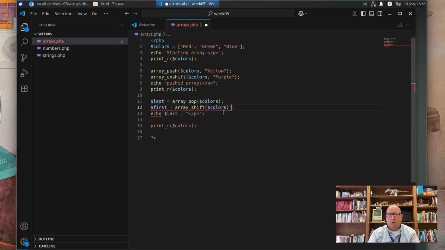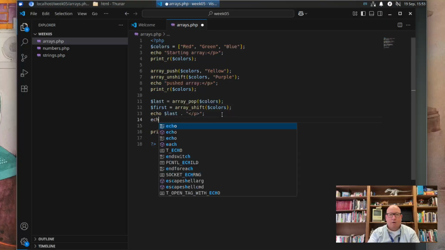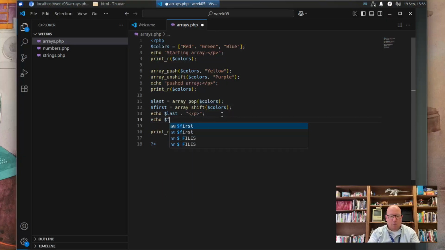Oh, wrong key. Save that. Echo last, and then we can echo first. And then we can print the colors.